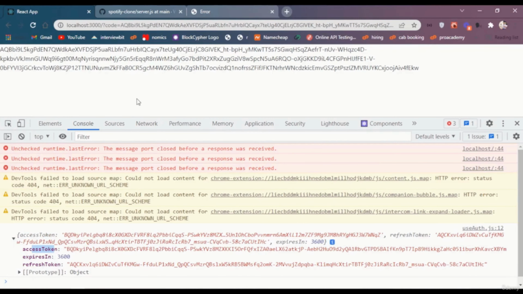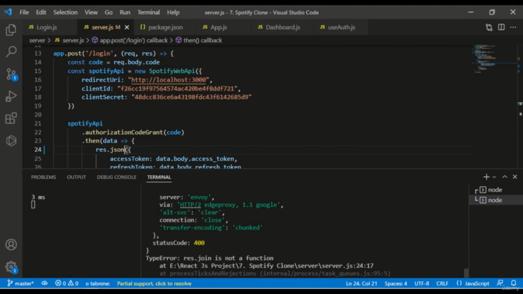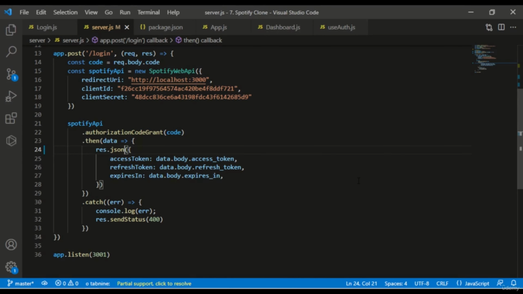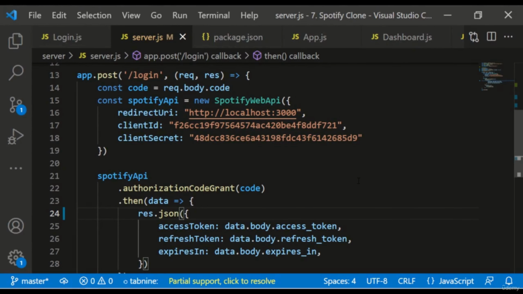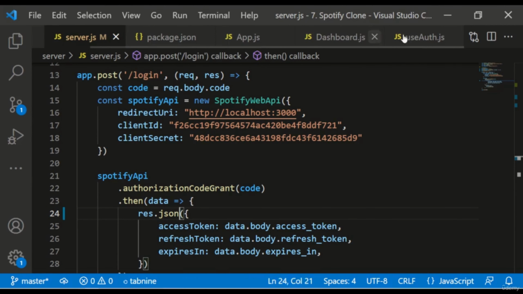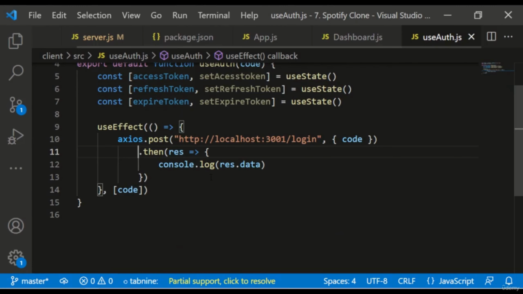Now there is also one thing I want to make sure of. For example, suppose the token has expired. What I meant to say is that the code has expired. So in that case, we should not redirect the user to this page. To handle that case, I will firstly close the terminal, zoom in once so that it is visible, and then head towards the useAuth. So inside useAuth, we have some work to do to handle this error.